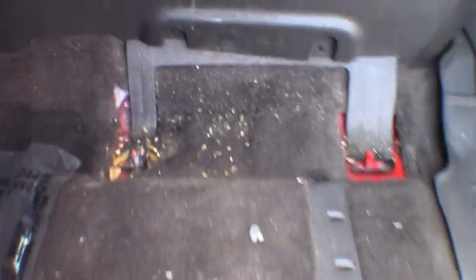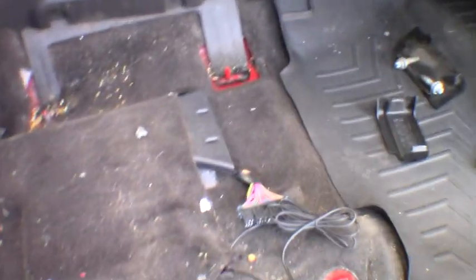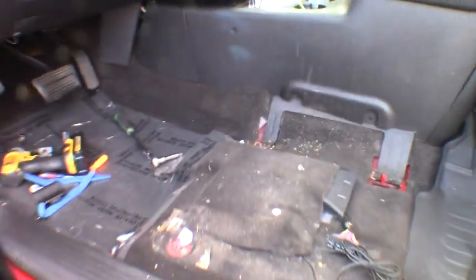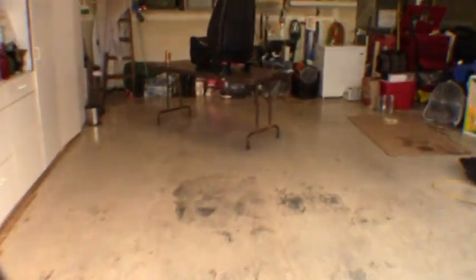As you can see, now would probably be a good time to pull out the vacuum. Get all that stuff you haven't been able to get for years cleaned out of there. Oh, cool. More ammo. So you just never know what you'll find. Might find some money or who knows what. Maybe I should look a little harder. So, anyway, we'll deal with that in a little bit. For now, we got the seat out.